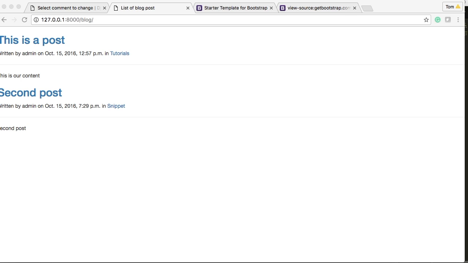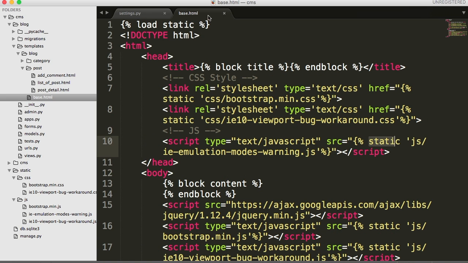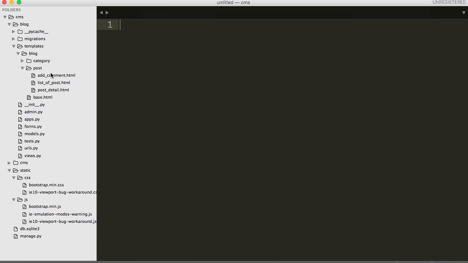In the previous tutorial, we installed Bootstrap, and we gave our site access to Bootstrap. And now we need to go in and add some classes and add some HTML code to our site so we can interact with Bootstrap itself. So go ahead and open up your text editor. Now, we're going to start with base.html. So in your templates, go down to base.html.